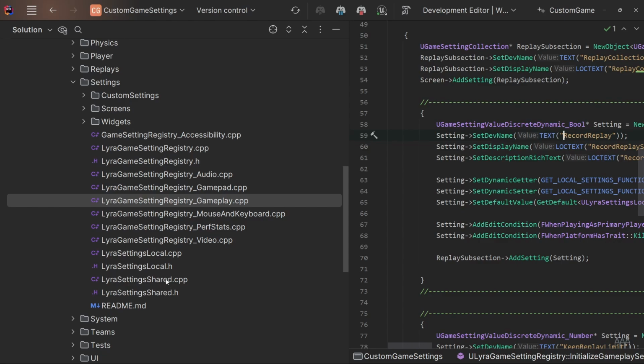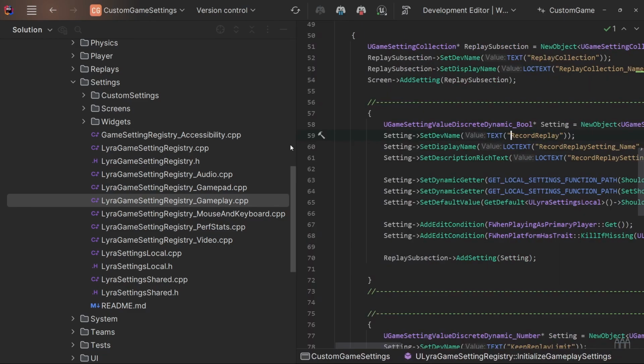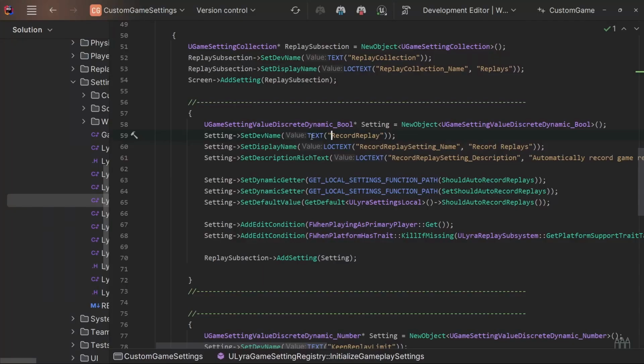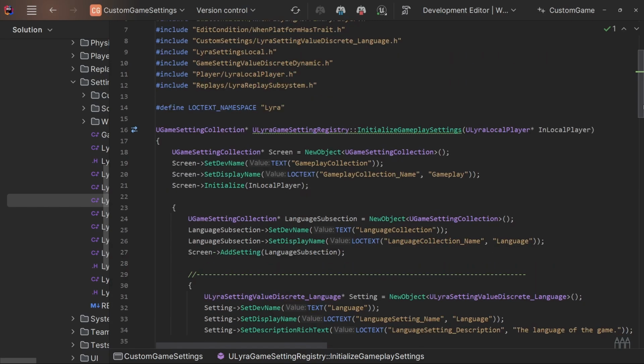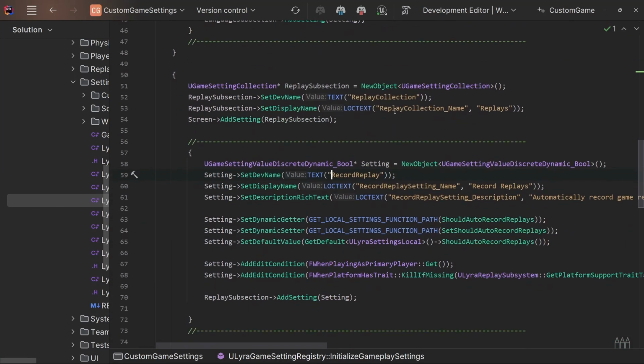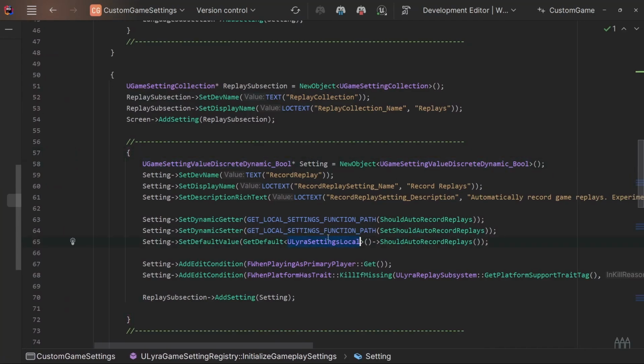And as far as I can understand so far, local is more for the machine you're running on, for it to remember those settings, and shared can actually go and save in a save file and maybe be used in cloud save. So all we want to do to add a category, first of all, we could look at something that's also a bool. In this case, I was lucky because there was already the replay collection and it already saves just the value of, do you want to record replays?